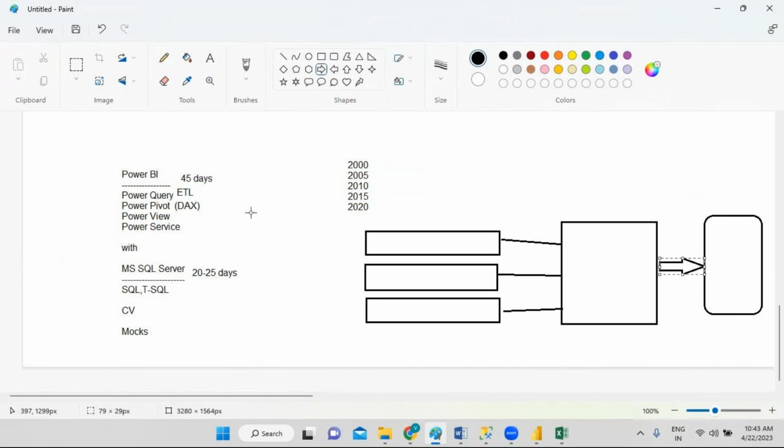Your admin people will share the brochure. If they don't share it, I'll share it with you. The brochures I prepared for SQL Server as well as Power BI will all be sent to you, and you can download them. This is the main agenda, the plan of this course. Based on the timing and so on, they'll talk to you. Please inform the people from wherever you are coming.